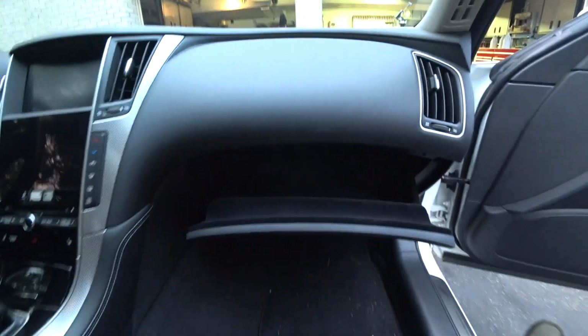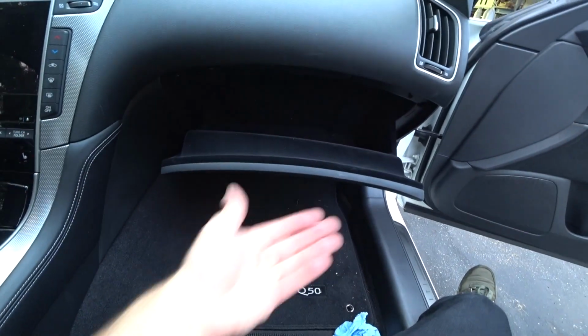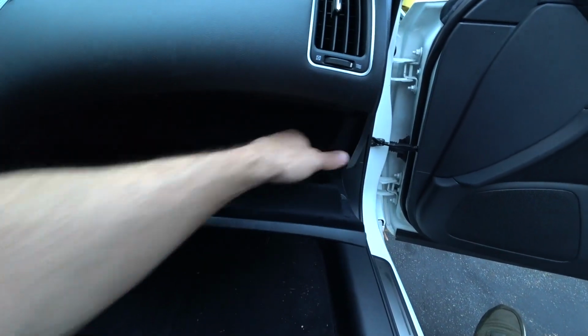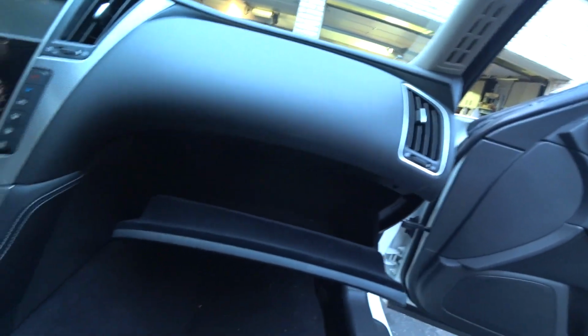And I'm doing this all with one hand, because I'm holding the camera with the other hand. And that's it, guys. And then you just take the glove box and carefully push it back. And that's it. We're done. I didn't have to take the glove box out, didn't have to take the underbelly pan underneath the dash out, did not have to take the side panel out. Like I said, if it's cold when you're going to do this, use a heat gun, heat this up. Plastic will stretch. Just pop out this side here, drop it down. You have plenty of access to get in there and do it, and you're finished.